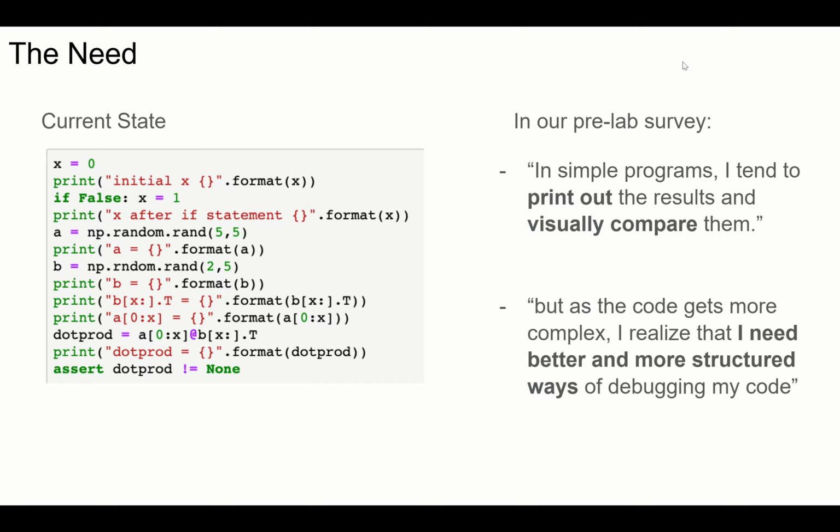The inspiration for this came from the fact that debugging often occupies more than half the time in a programming assignment, but not much time in lectures is dedicated to teaching debugging techniques or how to use those powerful debugging tools. In our pre-lab survey, we found that while students were aware of debuggers, they did not always use them. One student explicitly noted that for simple programs, they just visually compare results, but as code gets complex, they realized they needed better and more structured ways to debug.